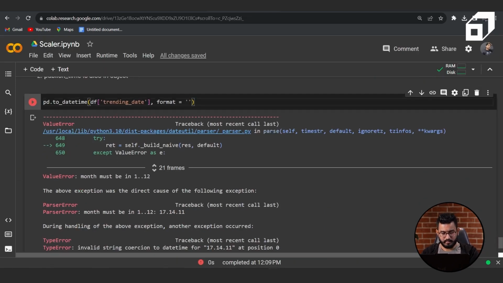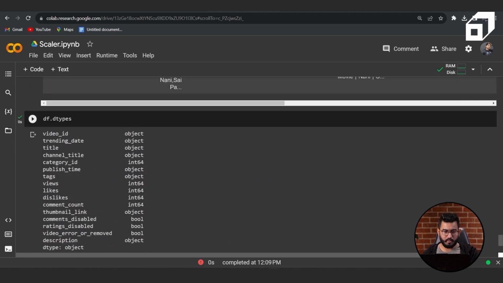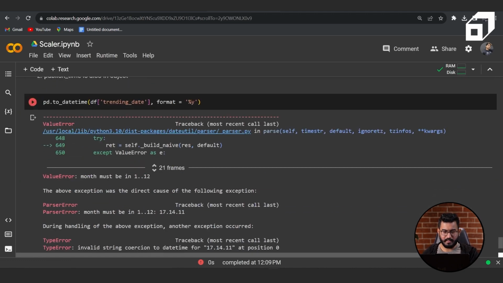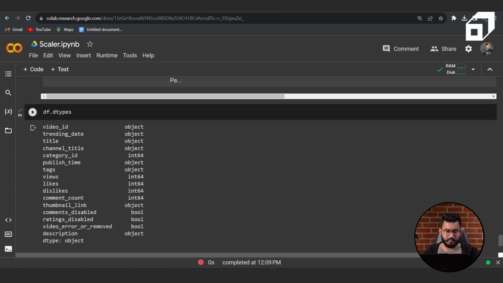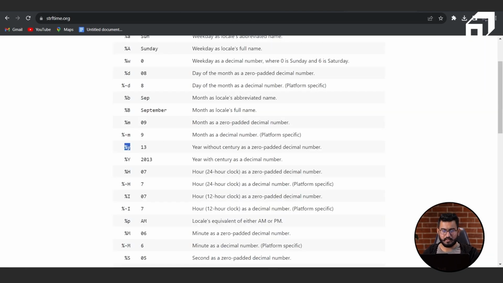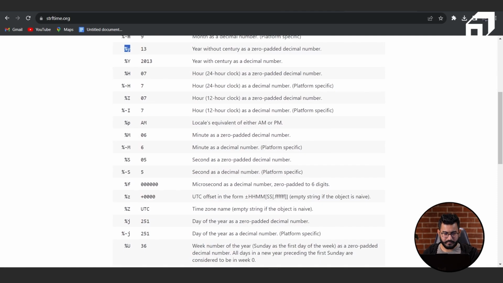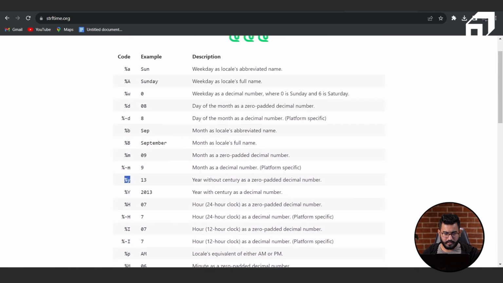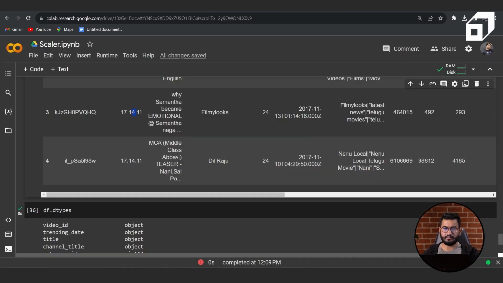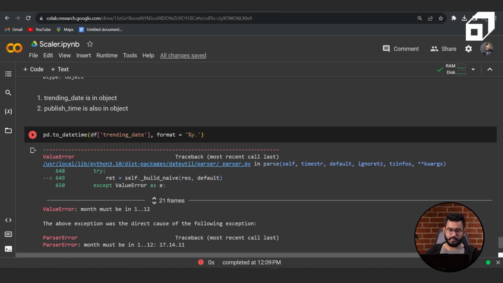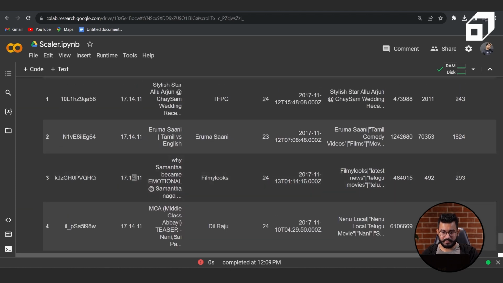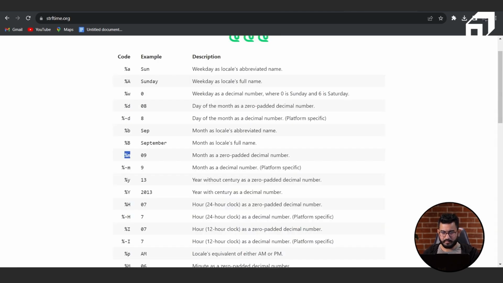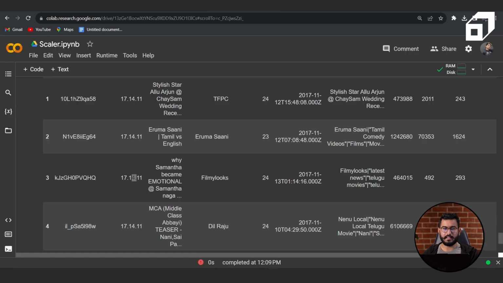%y. This is followed by a dot. So let's put a dot. Then we have the 2-digit day. Here we have day. The 2-digit day is represented as %d. So let's put %d over here. And then finally we have the month, again in 2 digits. For 2-digit month, we have %m. Let's do that.